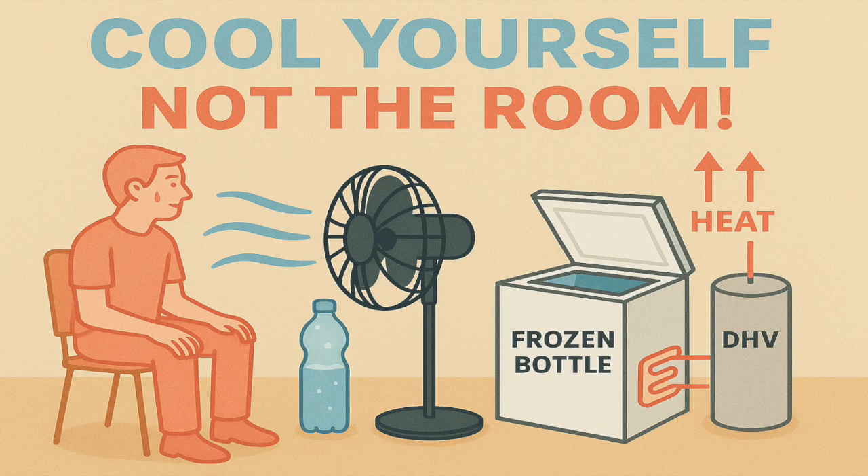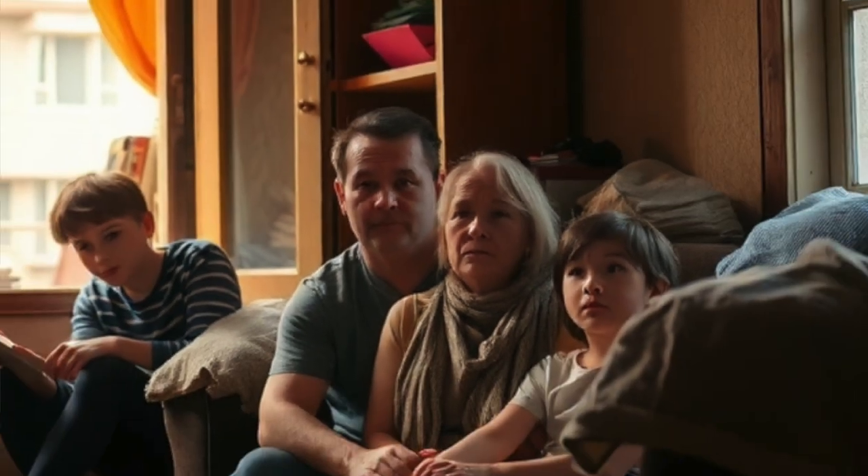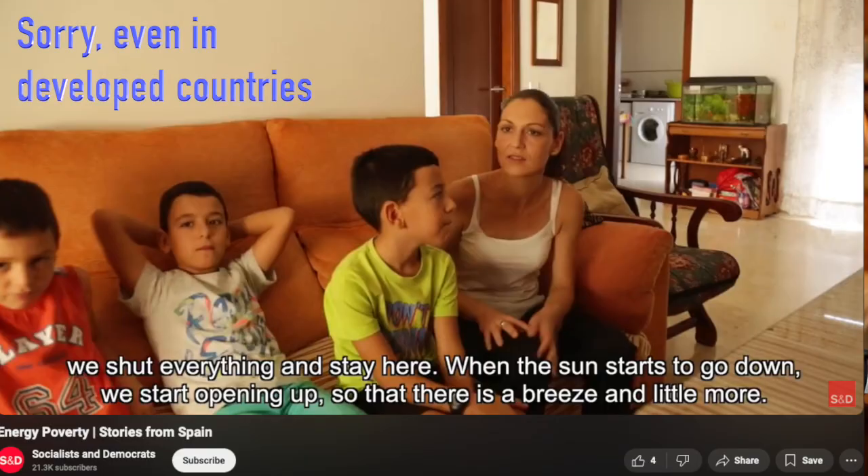My first guess would be 4 kilowatt hours in theory — a bit more than the cold. If it is so easy to have personal cooling with just your freezer, this summer millions of elderly people and also 10% of all households that are energy poor, even in developing countries, will suffer from the heat in silence. They can't afford air conditioning. Some don't even open their windows at night out of fear. But beyond a certain temperature you are not able to sleep, to do your daily activities, even to be nice with others in the house. It's about dignity — sometimes even about survival.